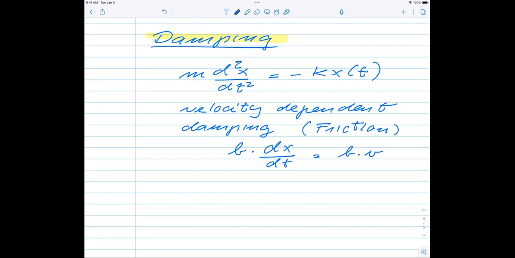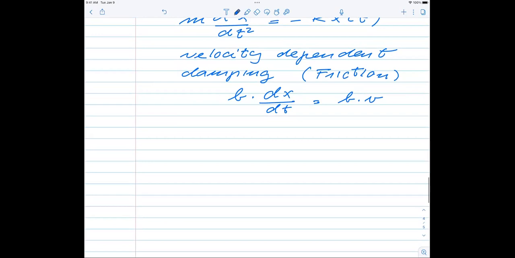So if I look at my differential equation now, what I'm going to get is a differential equation which looks like this. Now, if the velocity is not very large, this is a good model for the damping. If the velocity is large, you may have a velocity damping, which goes like velocity squared. And this contains now k times x. I'm just shifting that to the other side, and this is equal to 0.